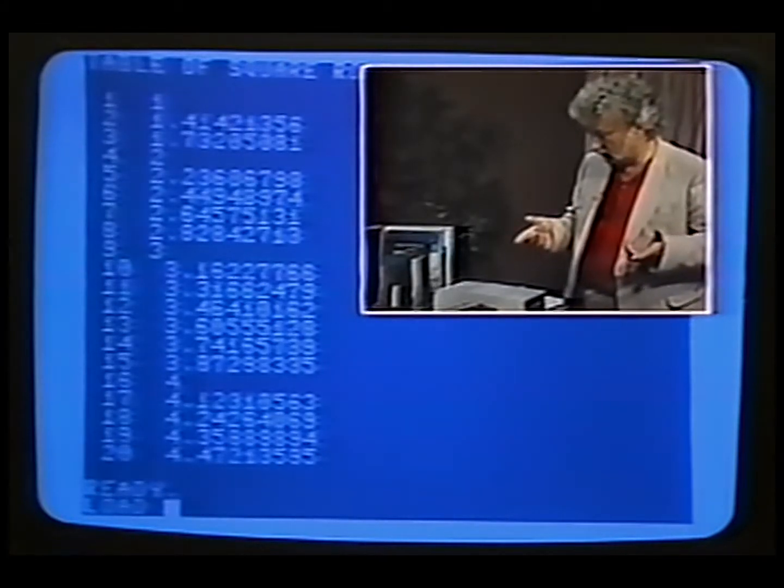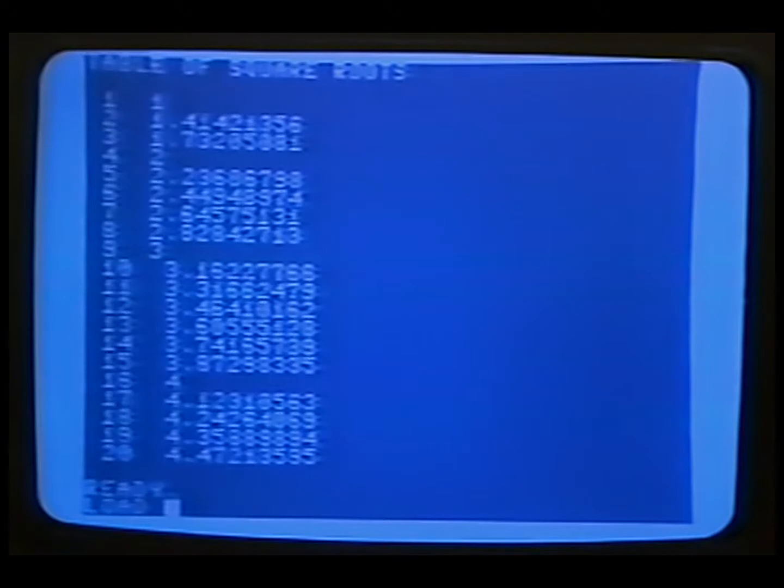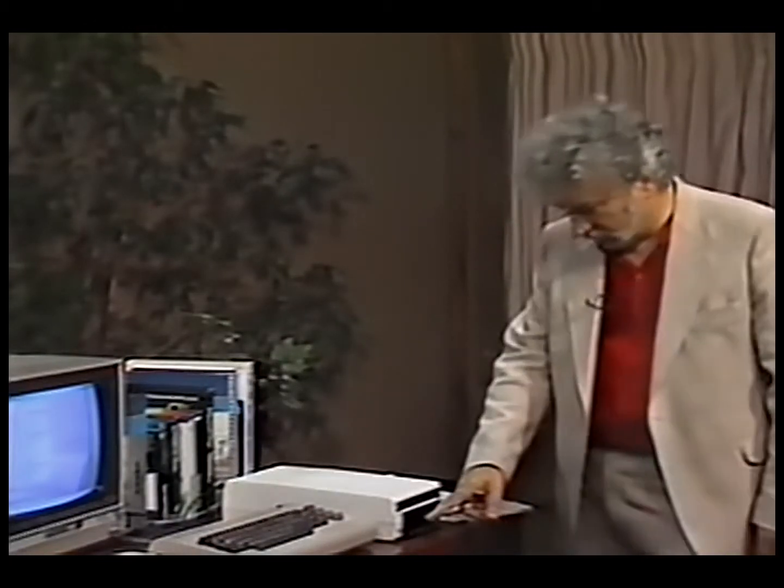So I'll say load, which I've already typed, and then in quotation marks I'll type asterisk to say the first program, whatever it happens to be, and then behind that we'll say comma 8, which means from disk. When we typed it in, it looks correct on the screen. Then we can press return, which is to do it. And here comes the program from disk.